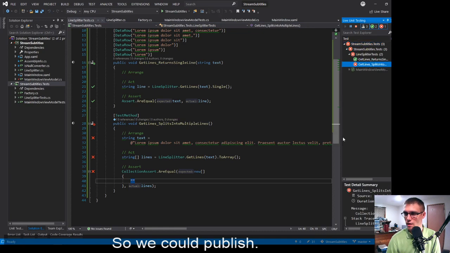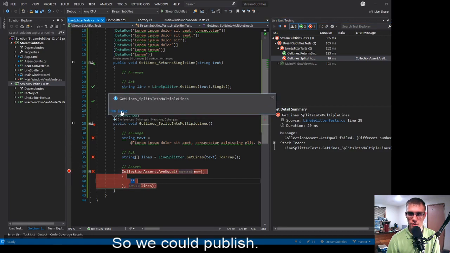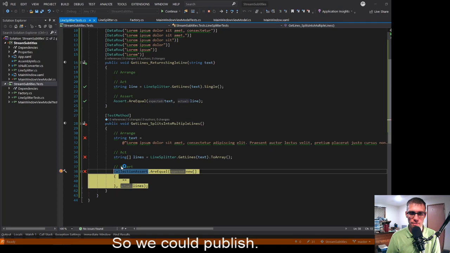And this is not a great way of doing it because we have a different number of elements. Okay, so let's just grab it here and look at what the split looks like, because I think this will probably get us pretty close. So there's a bunch of stuff inside of this line splitter that we aren't testing right now.